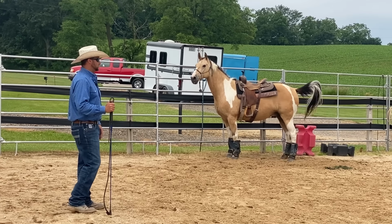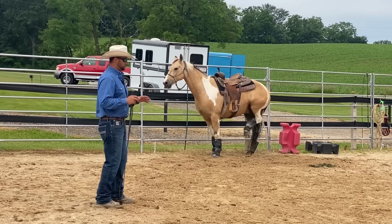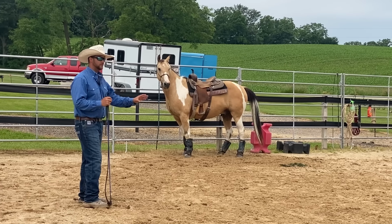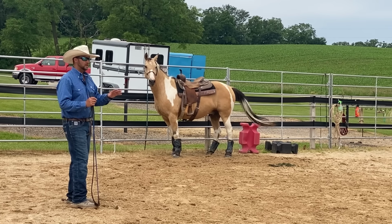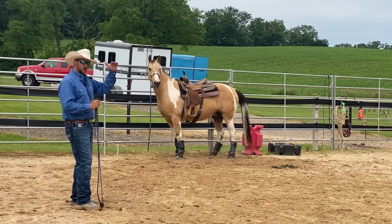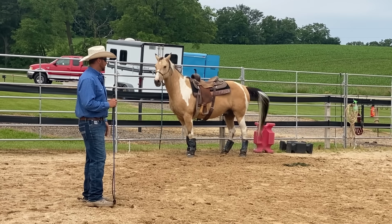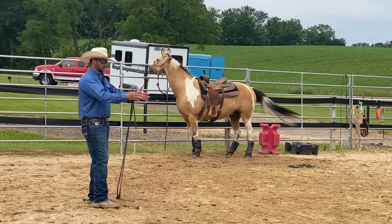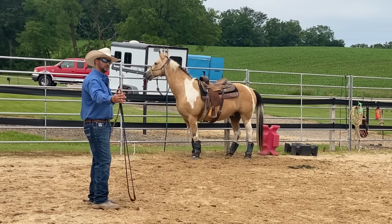And a way you can make this even simpler, Avery, there's a massive difference between taking the horse that's buddy sour away from their buddy where you're with them. The hardest scenario is tying them by themselves. So we're kind of going for the hardest level of this right off the bat. So feel free to modify this as you're working, but that's the general idea. Uncomfortable when they're together, relief when they're away.